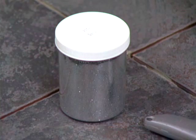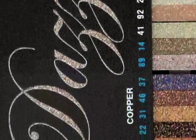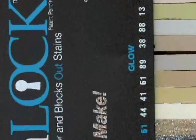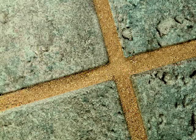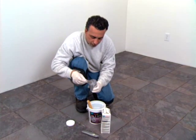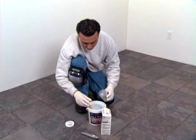The Part D Dazzle component allows you to develop up to 220 different options of metallic, pearl, and glow-in-the-dark grout colors. Dazzle can complement a metallic or glass tile, or enhance a plain ceramic tile or stone installation. When using Part D Dazzle powder, you need to follow these simple instructions.